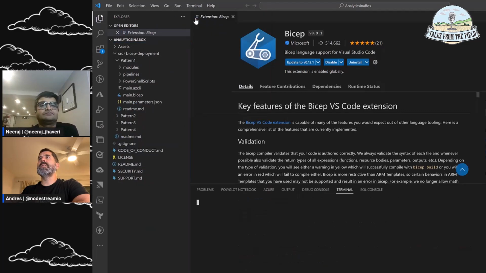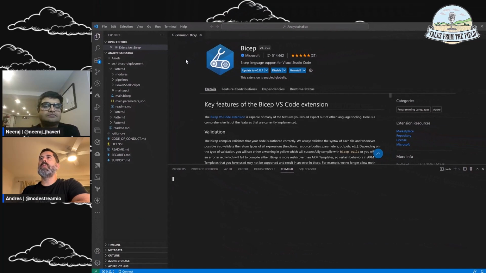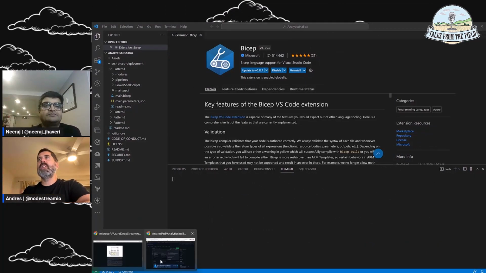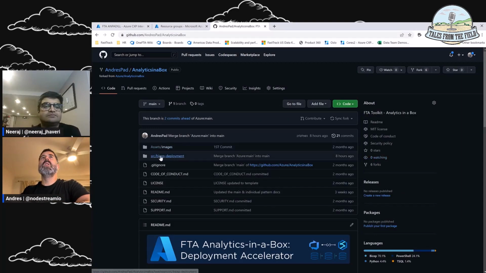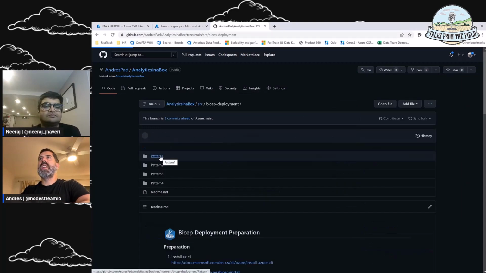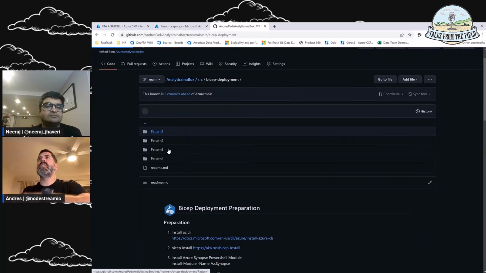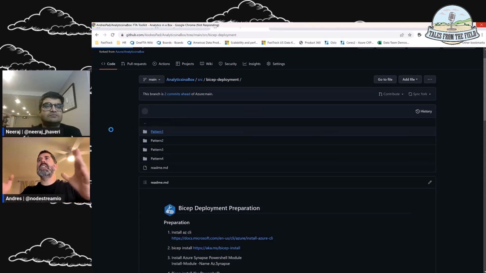It modularizes it. If you open up an ARM template, it is just lines and lines of code. Bicep makes it easy to debug and work with individual deployments and modules. Say, hey, I want to just work on a storage account deployment, or the Synapse component, or the Key Vault component. I can break it up, make sure those parts of the deployment are airtight, and then at the end, consolidate them into one big deployment.